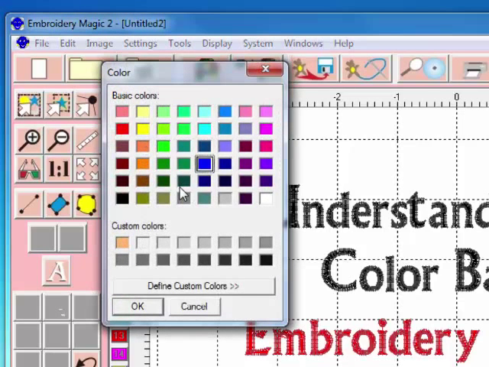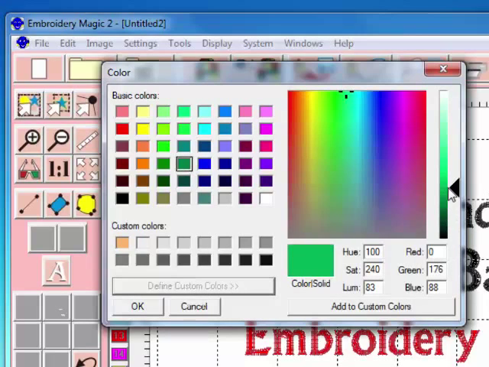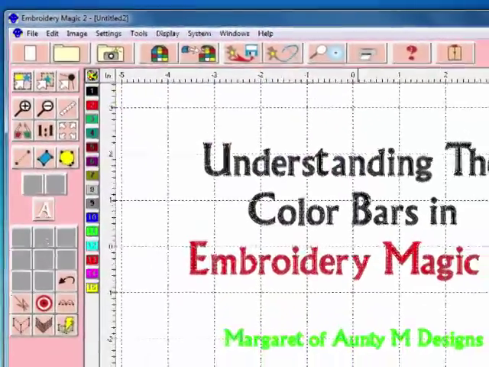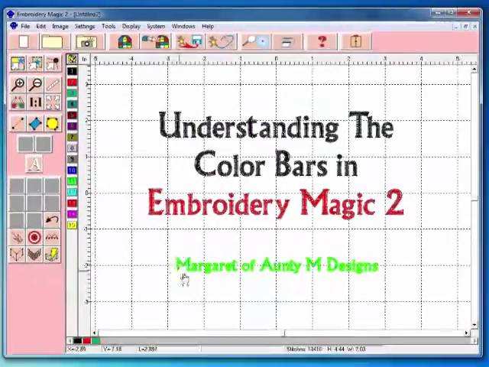I can choose the color bar at the top, and I can then select any shade of green that I would want to use for that lettering, and the lettering changes because all of the stitches that are created, as long as number 3 is selected, will always be represented by the color that is represented in that box as well. So you can change these colors at any time, but if there are no stitches represented with it, nothing is going to change within the design screen.